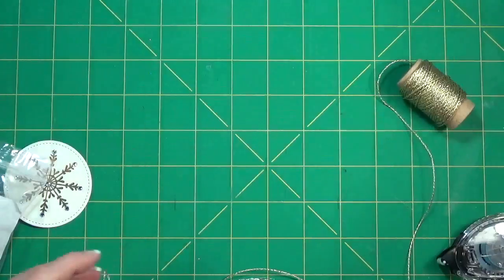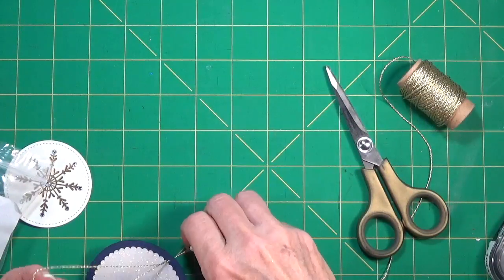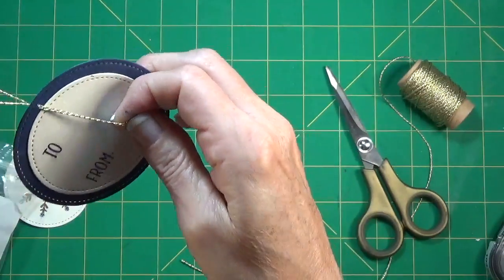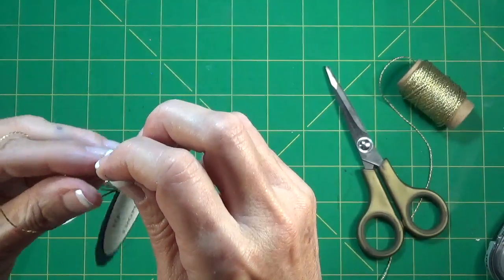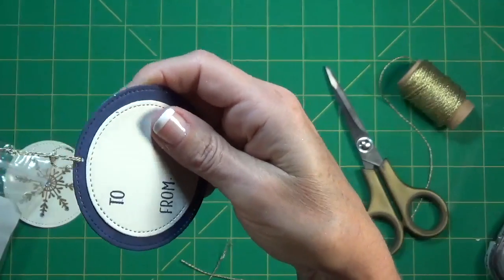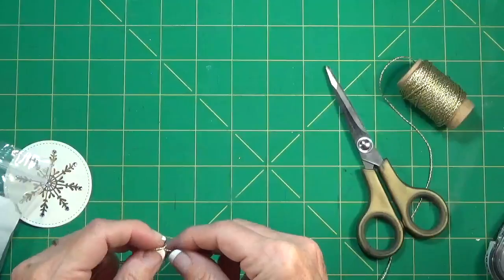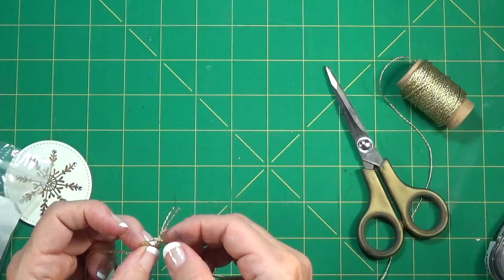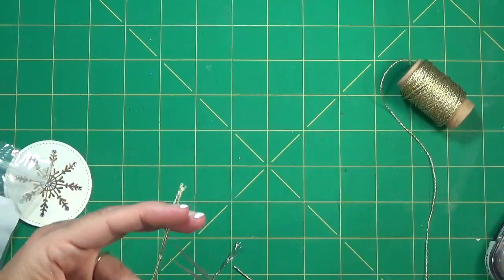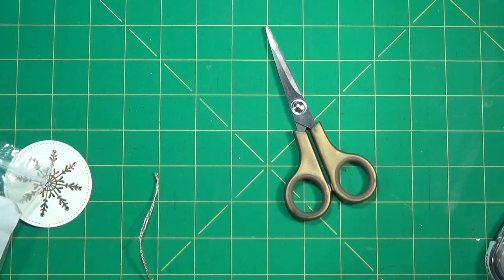All right. I'm just going to snip that off there. And see how I've done it, I've put that loop through from the back into the front. So now at this point, I'm going to open up that loop, grab a hold of those 2 loose strands from the back, and then just pull it through just like that. Then I will tie a single knot in this end and cut off the excess. And you can make these longer or shorter, just depending on what your preference is.